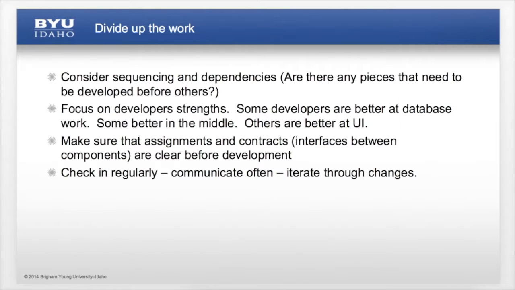And then the last thing is, regardless of what kind of a methodology you use, you need to be checking back regularly, communicating often, and iterating as you go, because you're not going to get it 100% right the first time. Allow for that iterating. Okay? That's why I am a huge advocate of agile methodologies like Scrum, for instance, because they bring these three things together. But regardless of what you use, it's so important that you're working together as a team, that you don't allow more than a few days to go between having those kind of conversations that you need to have.